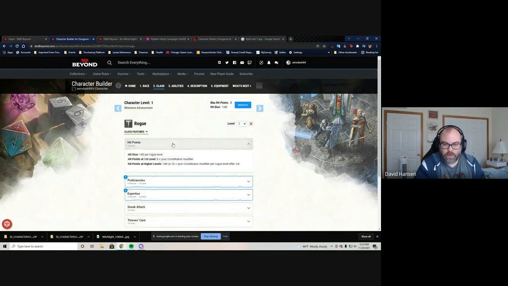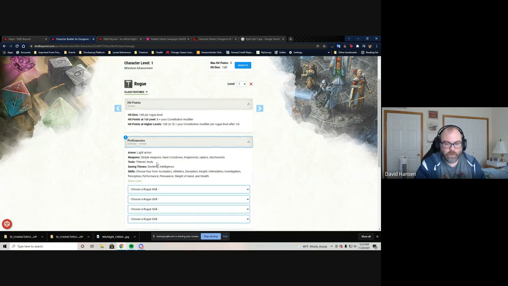So hit points. Here's the hit dice I was talking about. And then, as I mentioned, the formula is you roll the D8 plus your Constitution modifier. Or with this one, we're just going to do the max of 8 plus the Constitution modifier.